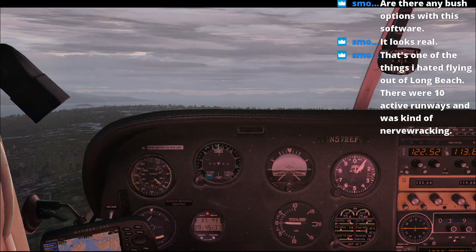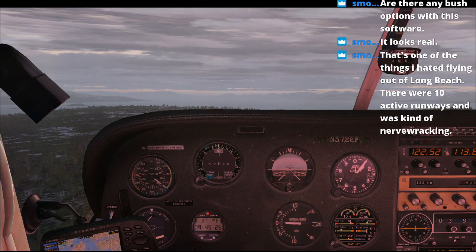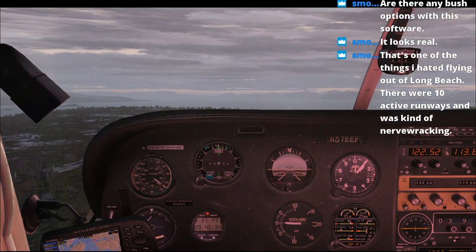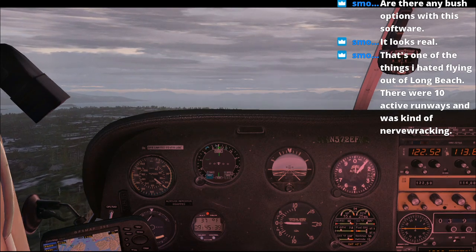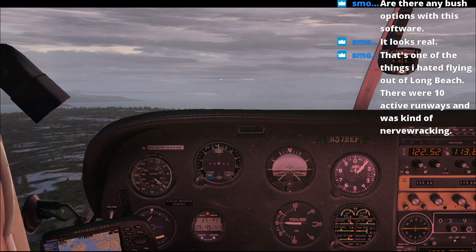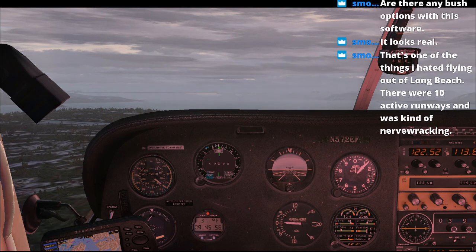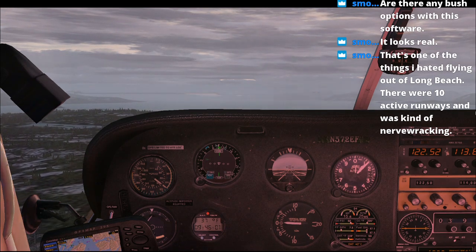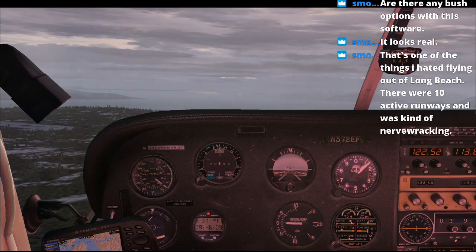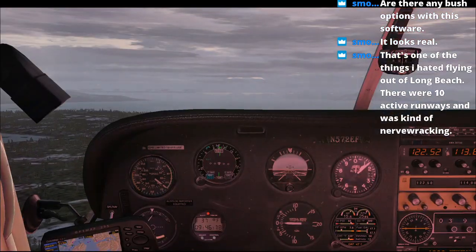Papa Alpha Golf Sierra, traffic Douglas, November 54514 is 2 miles southeast, inbound, visual, runway 29er. Yeah, I've flown out of the sim version of Long Beach, and yeah, it is definitely hairy. But I do a lot of airline simulation as well, so I do a lot of hardcore IFR procedures, and as long as you're flying a standard departure or arrival, it's not too bad. But when you're flying something that flies low and slow like this, it is nerve-wracking because you got all those airliners that want to come in, and everybody's mad that your slow little Cessna has to fly 70 knots on final and is slowing everybody up. So I know what you're talking about. I understand, my friend.